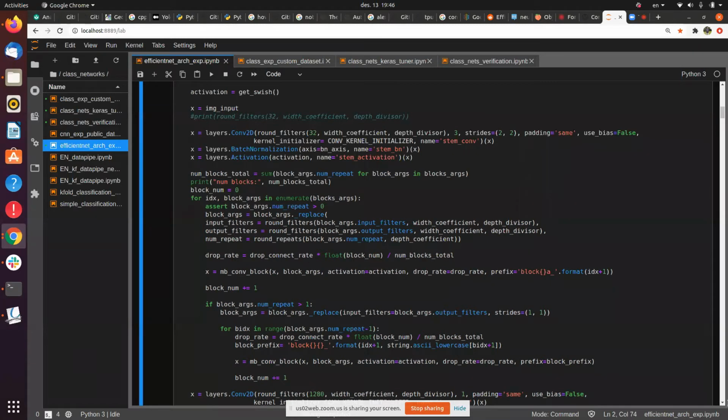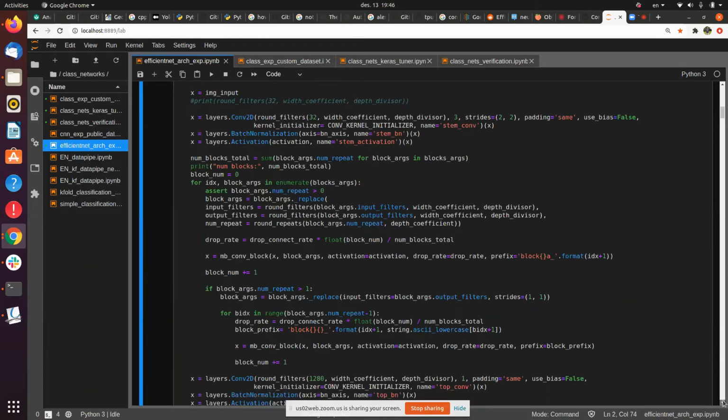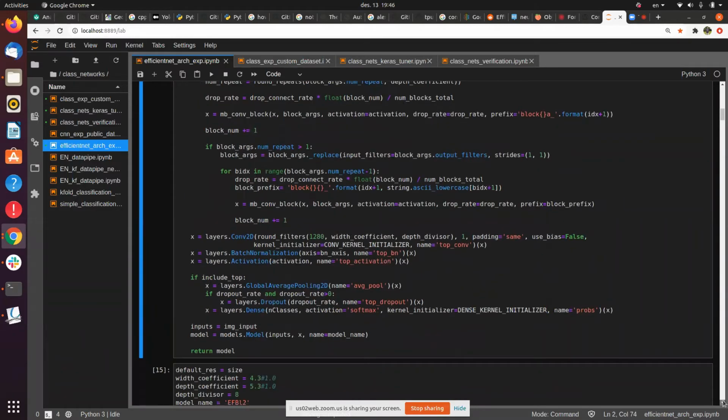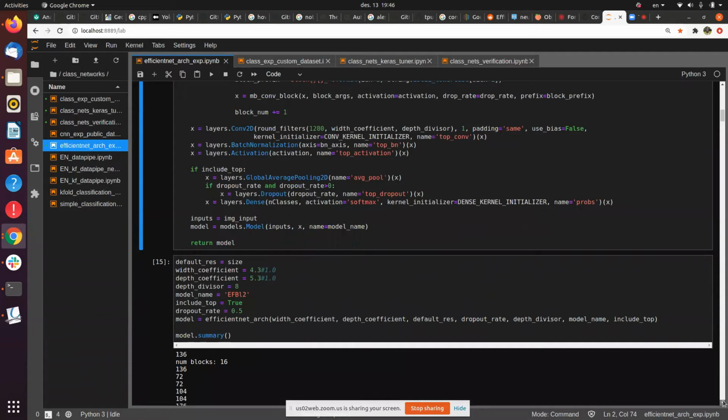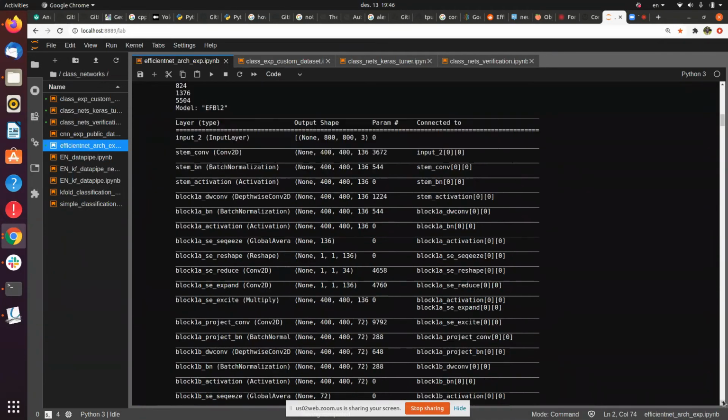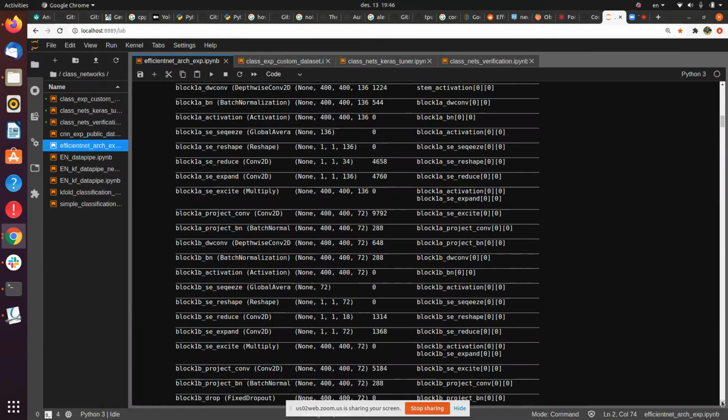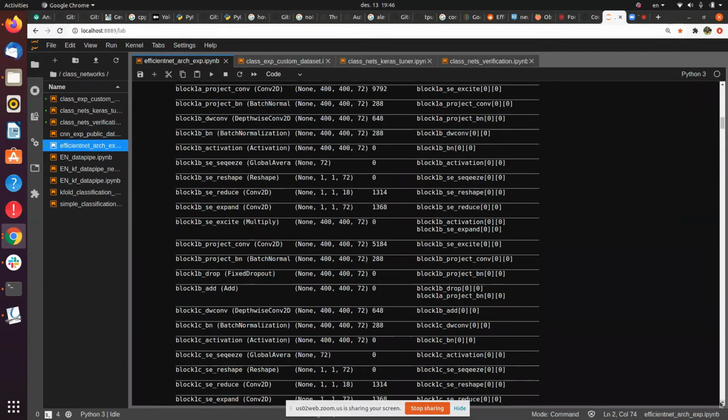Then the convolution layer will be followed by a convolution layer. So this is just for the last classification. Just to show you here, this is one complete block, and then block 1A starts. If you give the number of repetitions greater than 1, this 1A will come. Then again 1B, based on the number of repetitions, will come, and that many blocks will be created.